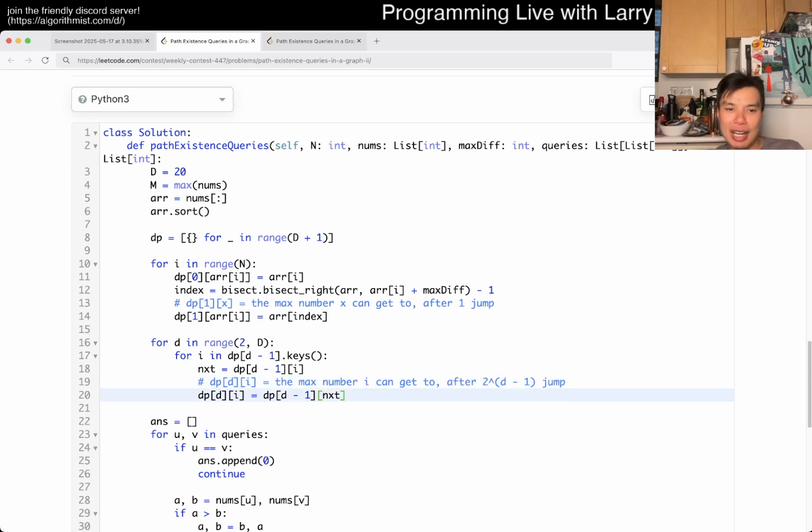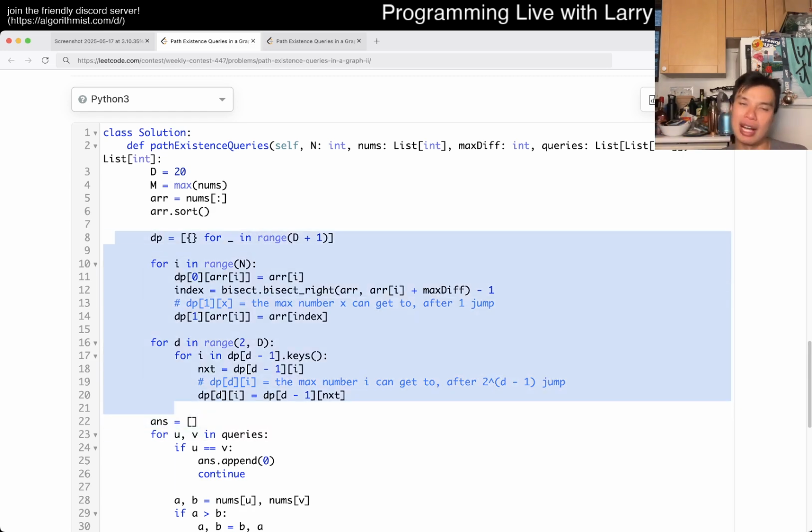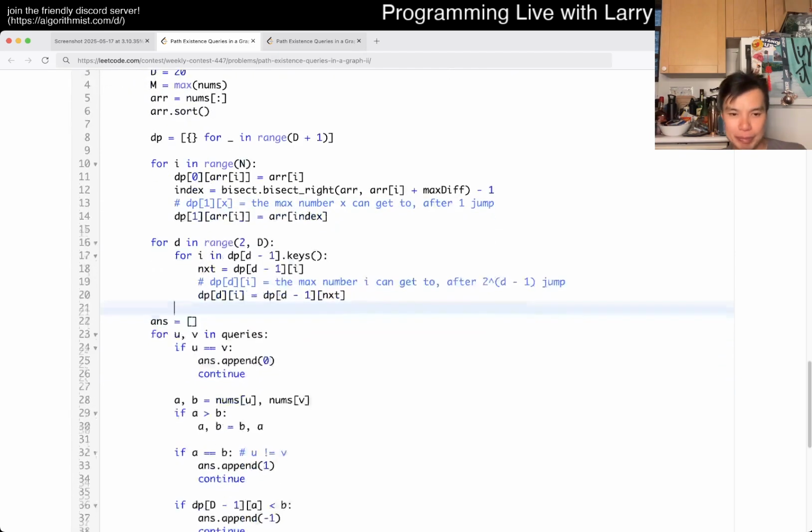And the way that you do it, I kind of wrote this, is by jumping twice, right? So here, for example, we already kind of visualized this. So if D is 3, so you're jumping 4 moves, then that means that you want to jump 2 moves twice, right? So you jump 2 moves, then 2 moves, so you get 4 moves. If you want to jump for 8, then you jump the previous thing, the lookup from 4 to 4. That's how you get 8, and that's how you create this sparse table. And yeah, sparse table here.